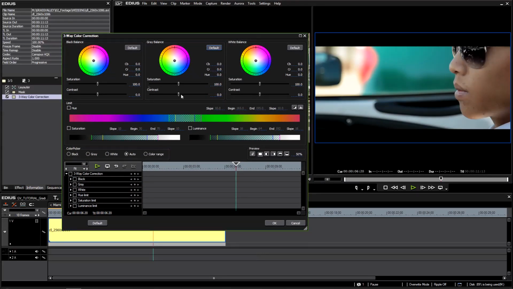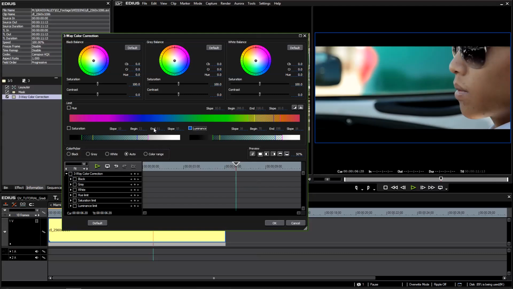But the next cool thing is this limiting tool. Now we never discussed this before, but the limiting tool allows us, just like we did with the mask, but more specifically this time, to choose an area of our image based on 3 separate things. Our hue, so we could choose an area of our image to affect based on its color. We could choose an area of our image based on its saturation only, or we could choose an area based on its luminance only, and finally we could choose each and every one of those all together, or one or the other. So let me show you how powerful that really is.